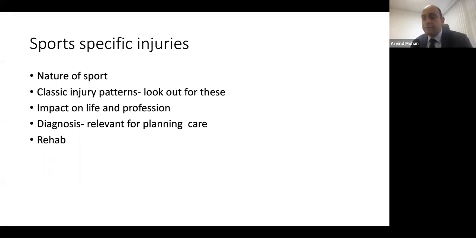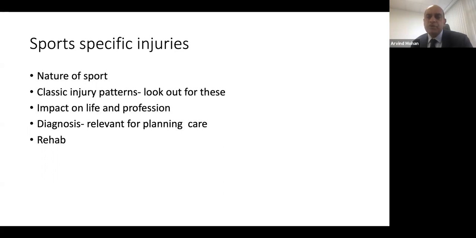You might see a lot of hand and wrist injuries in people doing sports like cricket, more so catching the ball. A lot of these injuries can also be seen in boxing, which again presents with a lot of hand and wrist injuries. Climbing injuries are also seen, and as there has been a surge of people doing free climbing in the last couple of years, more so since the pandemic, we're seeing a lot of those injuries which we didn't see that often in the past.